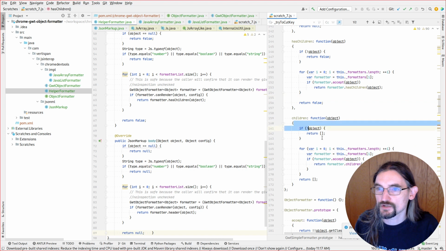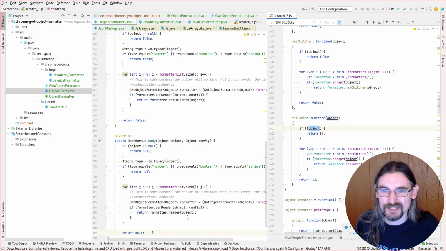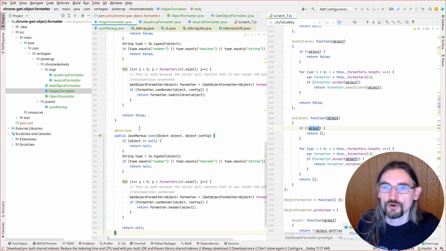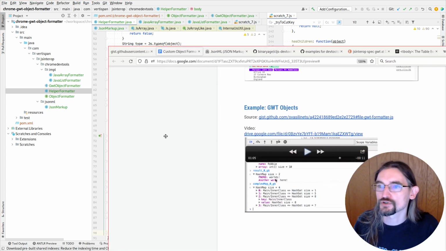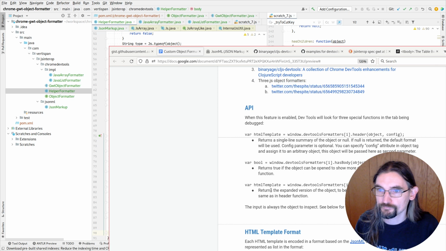The actual get body thing was going to, if you can accept it, then you render it. If it's not an object, like a false, it returns empty, but that shouldn't have returned anything at all. Whatever. We're going to make that somebody else's problem. Can we actually return null from there? Is that safe? Return the expanded object version of the object to be displayed after it's open.